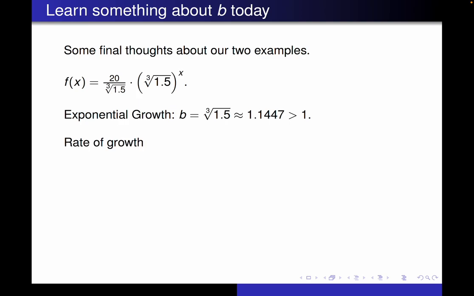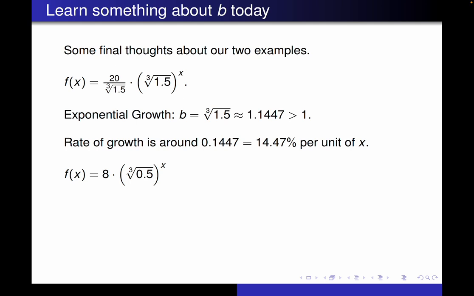So if we do that in reverse, what would we have to add to 1 to get 1.1447? That's going to be 0.1447, right? If we took that rate of growth, added it to 1, we get 1.1447, which was our b, exactly like we did before. So now we're running that process in reverse. To get the rate of growth, I just subtract 1 from that. And so if you want to write that as a percentage, that means every time we increase the x by 1, our f of x gets increased by 14.47%.